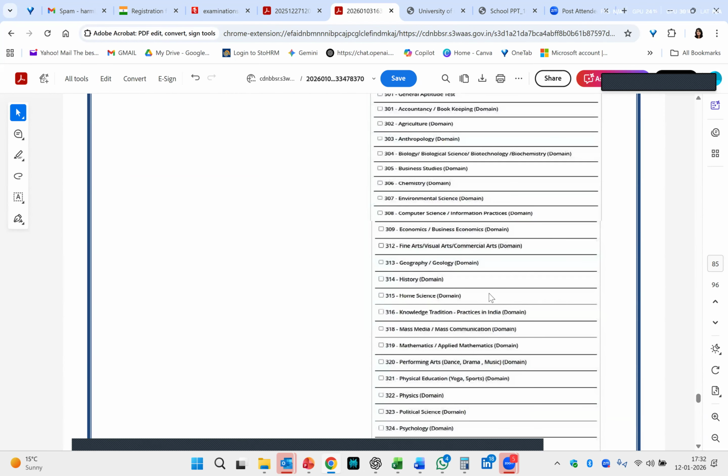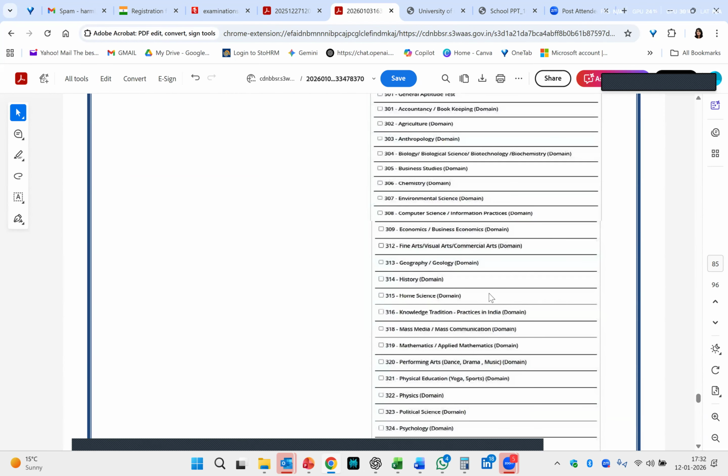So here there is another important thing. Like when I showed you Delhi universities, I'm coming back here. They are very clearly saying any one language from list A, any 3 subjects from list B. Now you will ask me, what is list A, what is list B? I don't understand, ma'am. They are saying any 2 languages from list A or any 2 subjects from list B, any of those combinations.